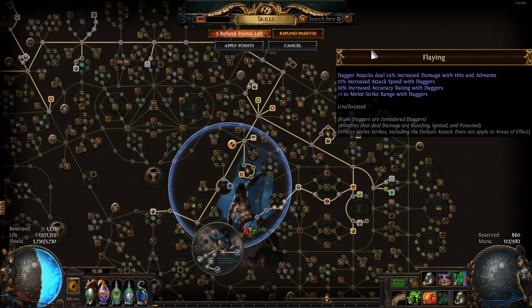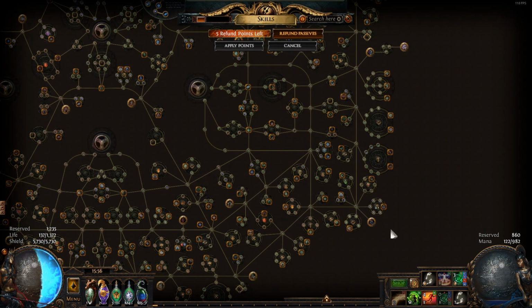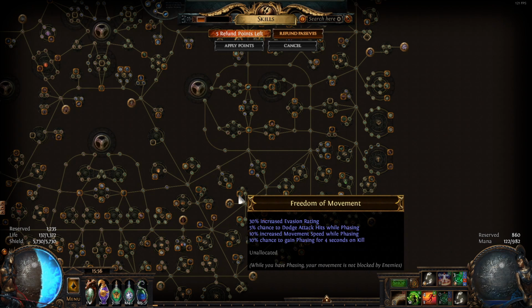As for the Anointments, this is what we're going to want to go with. Deflection, because it gives us more defense benefits, just makes us stronger, more survivability on this build. If you're interested in just being a zoom, go fast, good maps build, Freedom of Movement's really good. Also helps with heisting because you're just guaranteed to get phasing. Even though we're already getting Elusive, getting phasing because the movement speed is really nice. And the chance to dodge while phasing, we're pretty much always going to be phasing if we have the option to. So that's going to be really strong to get if you're interested in going faster versus survivability.